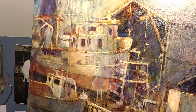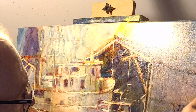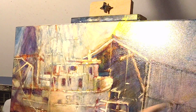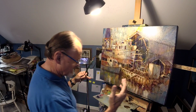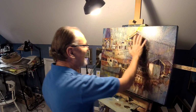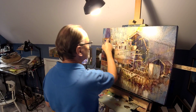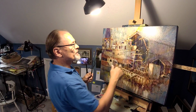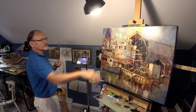early abstract stuff. And even up here at the top, this bright yellow in the background is almost all covered up, but you can still see a faint yellow streak right there. Those are those initial abstract marks. So why do I do those crazy abstract marks? Because I want to create an environment where magic like this can, quote unquote, accidentally happen. I don't feel like I created that, but by golly, I'm going to keep a lot of that stuff. Not only am I going to keep it, I'm actually going to reinforce it. I'm going to come back with little bits of orange and red paint on top to really support that.